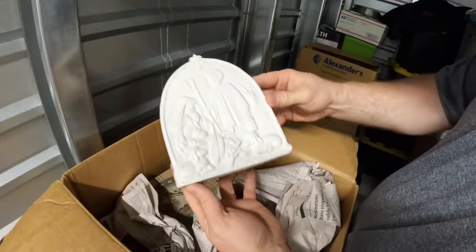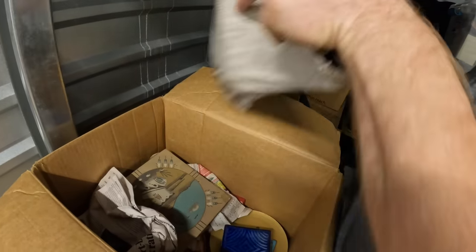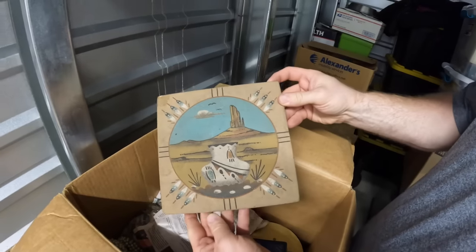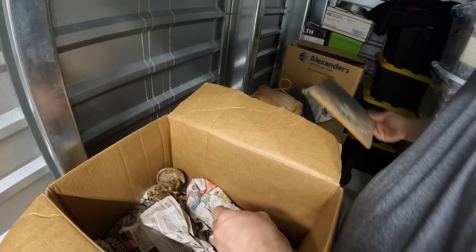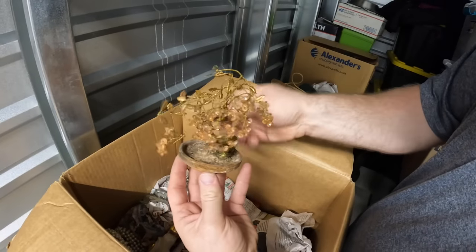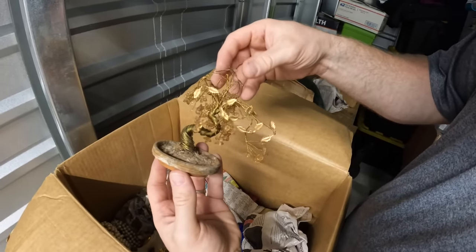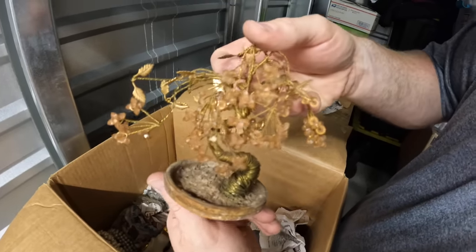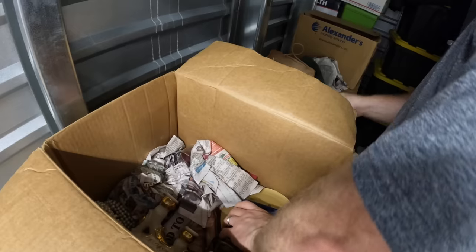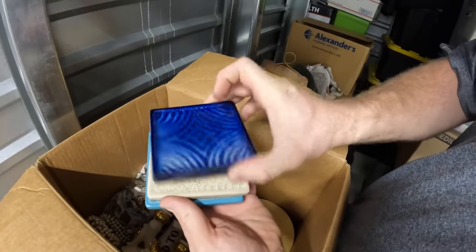Oh, pretty. Yeah, no, there's no chips, guys. There's no chips on that. A lot of times there's chips on that stuff. That's cool. Here's another kind of Mexican. Oh, these can be quite expensive. These, maybe not this one. But some of these old bonsai trees that are made of crystals and wire, that's tiny. Oh, yeah. These are really cool. Yeah, I like those.